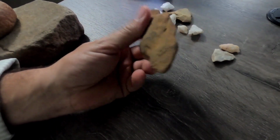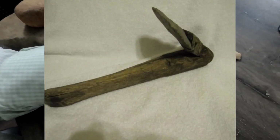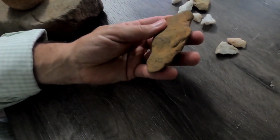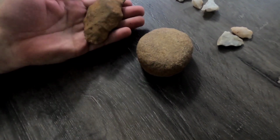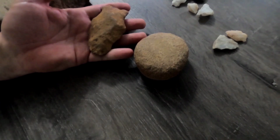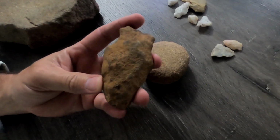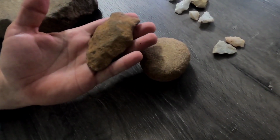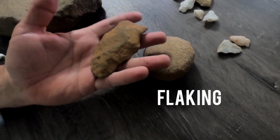And I found an example that I'm going to put in here to show you why I think that. What I think is that it was made from maybe some type of river cobble or some type of stone like that. It's very rough. It actually feels the same texture as this mano right here. This stone feels to be the same texture as this type of stone that they used for grinding. That's what leads me to believe the reason you don't see a lot of the flaking on it is because it was a digging tool that has been used. You've got to figure digging in the ground probably wore this thing down to where you wouldn't see a lot of those chip marks over time.